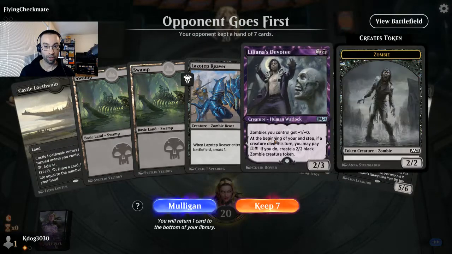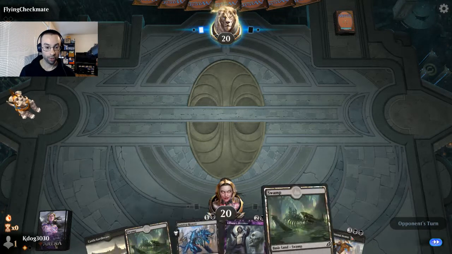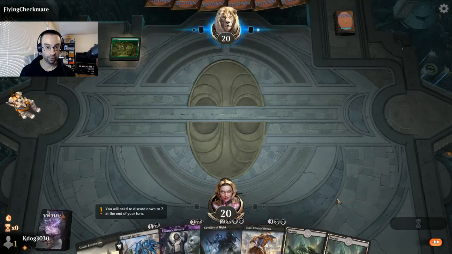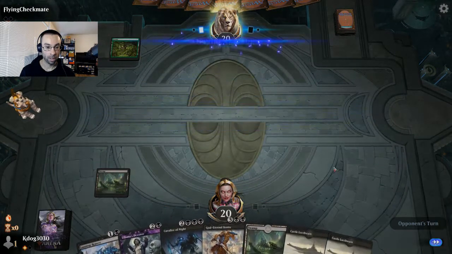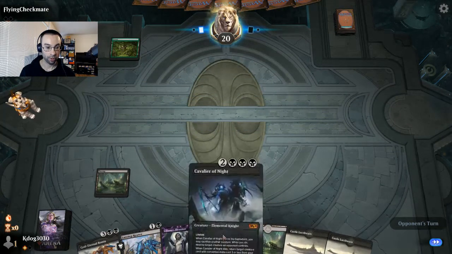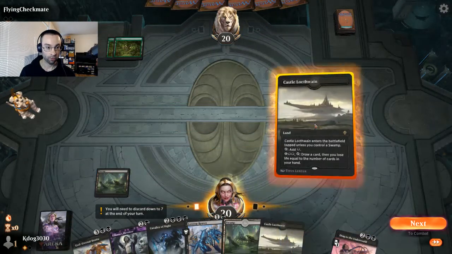Okay, so 2 into 3, and then we have a couple 5 drops. That seems pretty reasonable. So yeah, we'll keep with 3 lands. No 1 drop from them. Okay, 4th land, which is okay. We're just looking for more removal at this point. And Drag to the Underworld, that'll do.